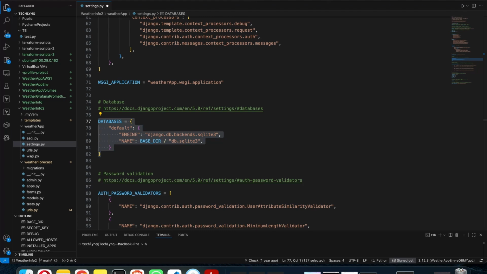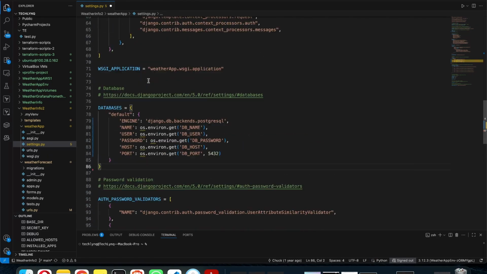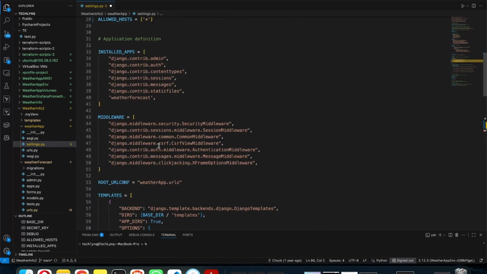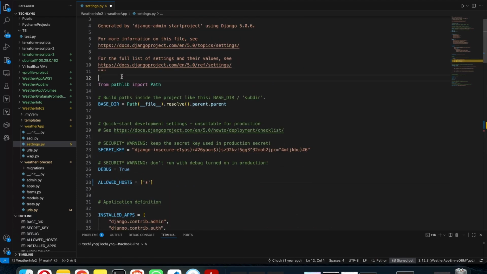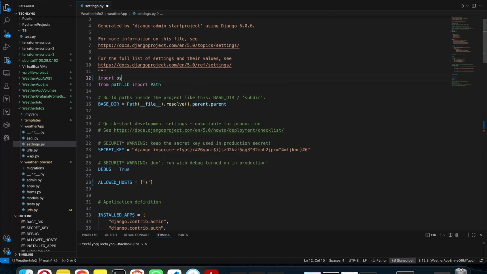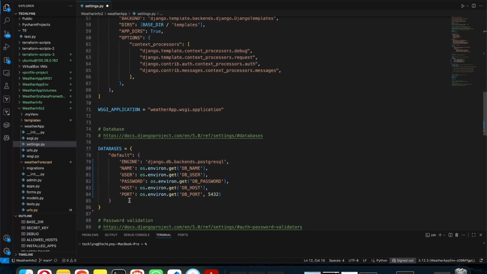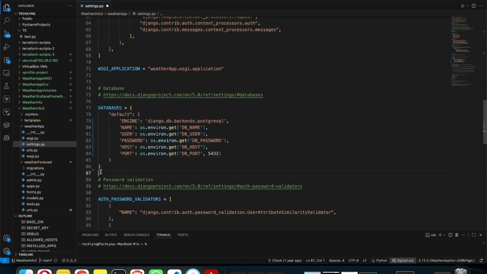So for that reason, we are going to delete what we have here and add our Postgres information, as you can see. First of all, we have these squiggly lines here, so let us import os. Once we import that, those squiggly lines go away, as you can see.